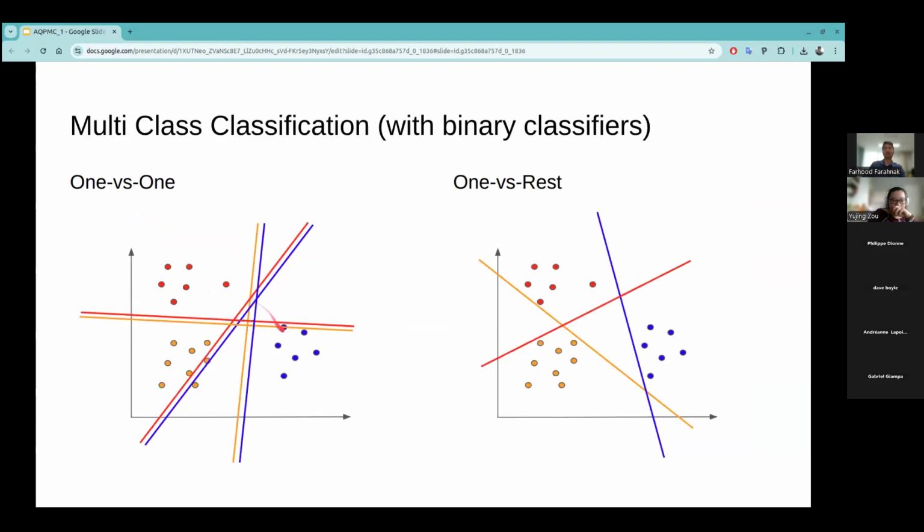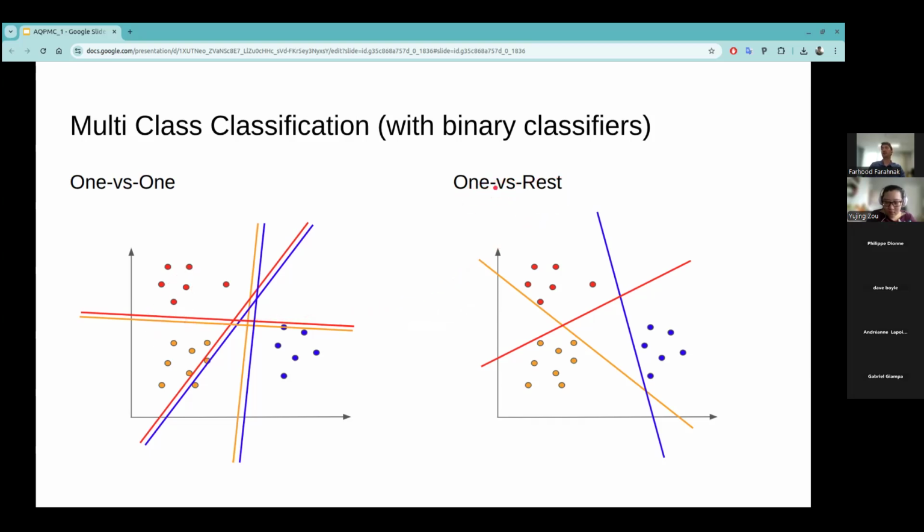Then for classifying between blue and yellow or orange, I train this line to distinguish between these two, and another line for red and orange. So we train for any combination of two of all our categories or classes.